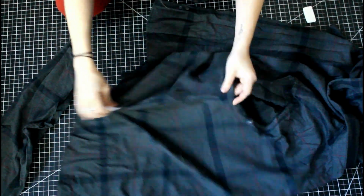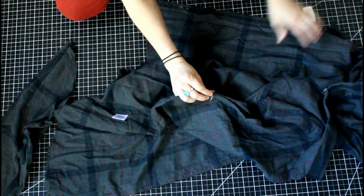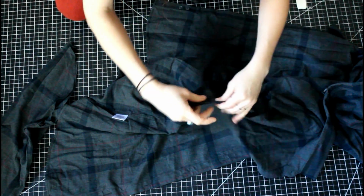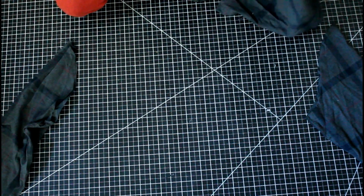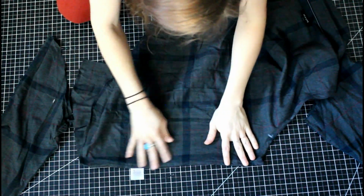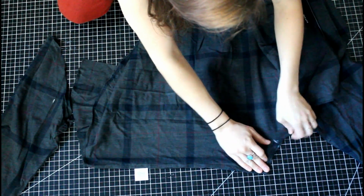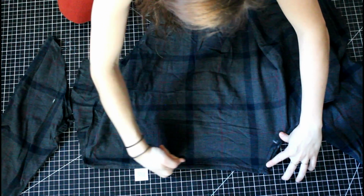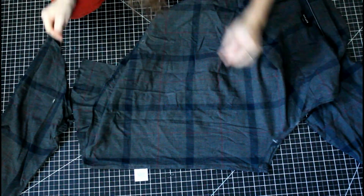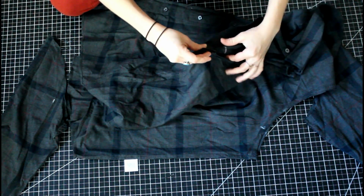And I am going to flip the shirt inside out and pinch it at the current side seam. And I'm going to stitch from that mark that I made on the underarm, and I want it to be kind of a swingy shape, so I'm not going to stitch straight down. I'm going to blend that into the current side seam because I'm going to use the original hem on this shirt, and I'm going to do that on both sides.